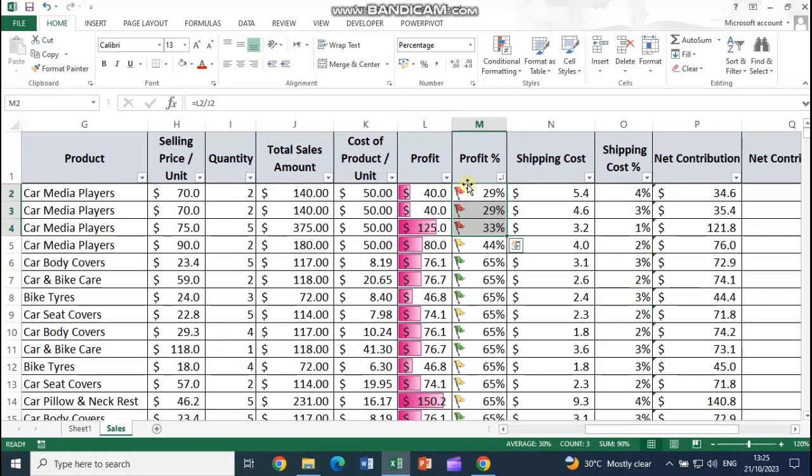I'm sure this would have given you quite a lot of insight on how to work with conditional formatting, how to manage those rules. We might have been using conditional formatting, but then we might not have tried out things like how to change the settings or how to customize your rule. So I am sure that this would have given you those insights and how to sort your data based on all these types of things.